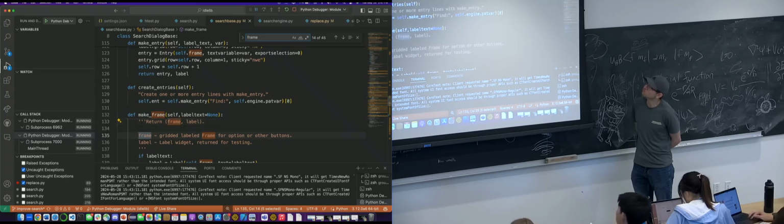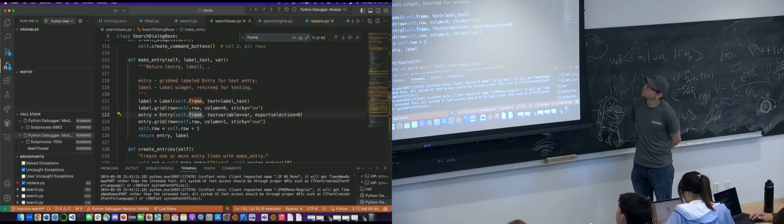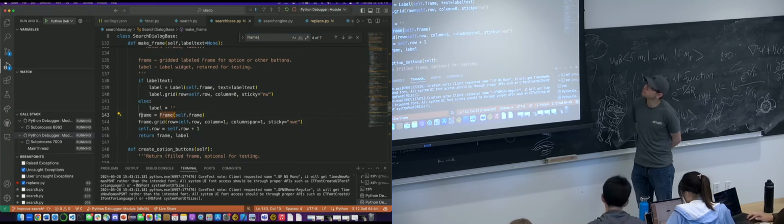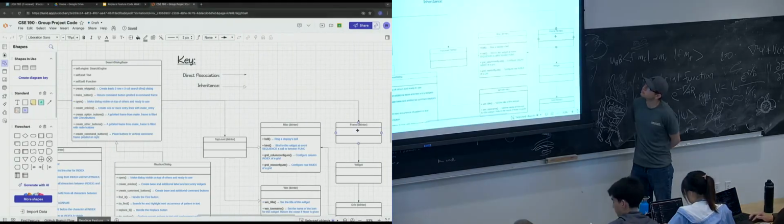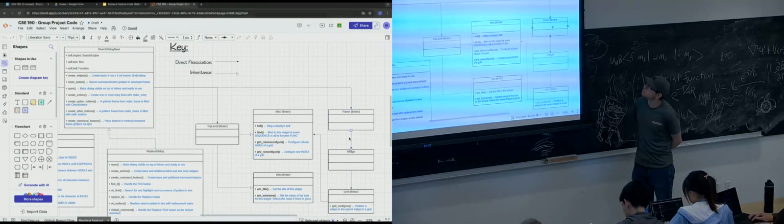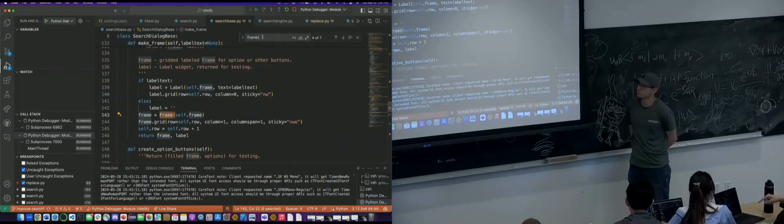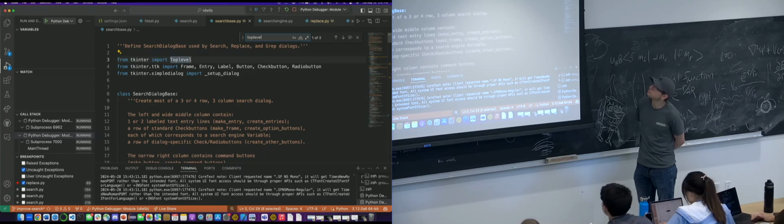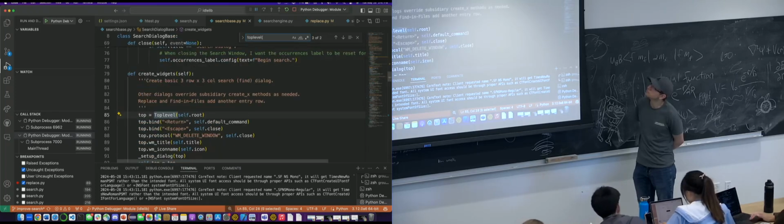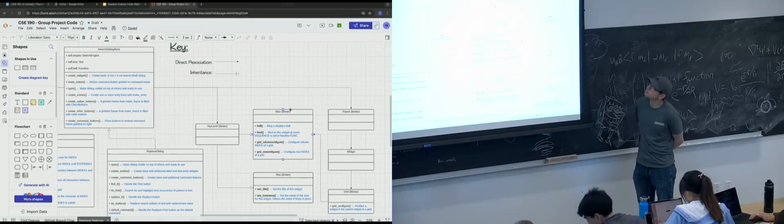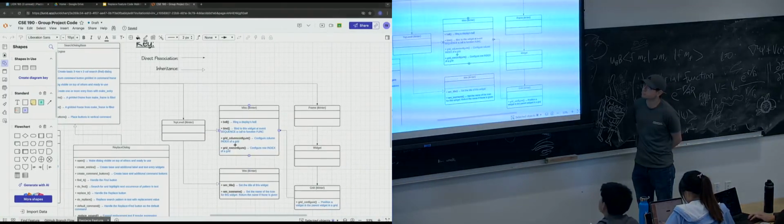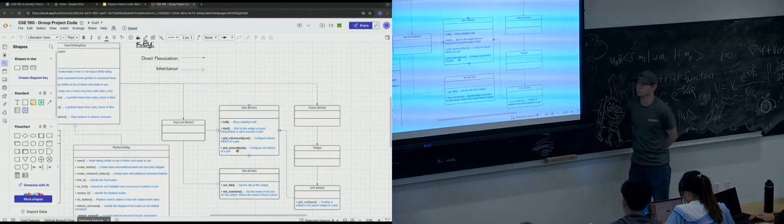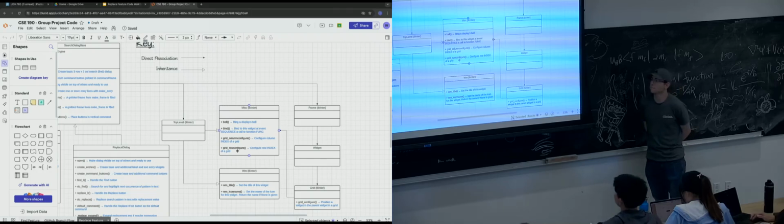Let me just try this. So it has frame over here, an instance of the Frame class. That's where I got this one. Then it's a matter of finding what else it has. For the top level, I think it's just Toplevel. So it inherits from Top or has an instance of Toplevel over here. Then I just follow what it inherits and see what's useful and relevant to ReplaceDialog within those classes.